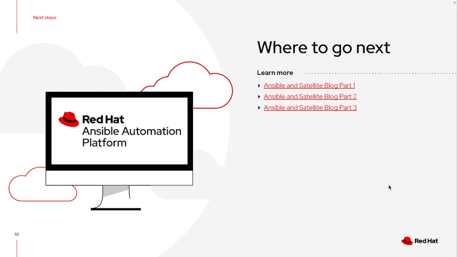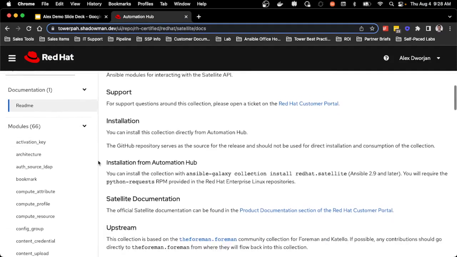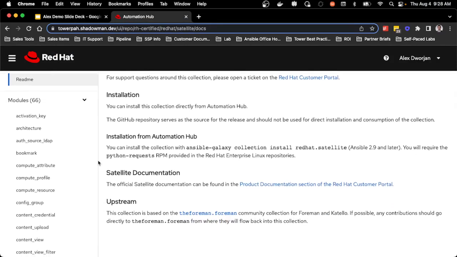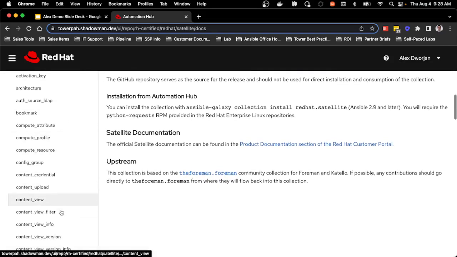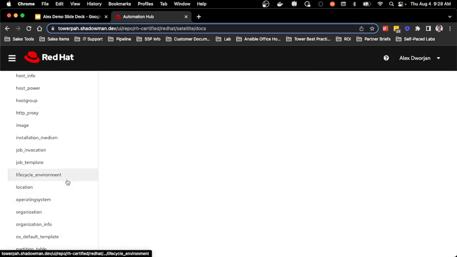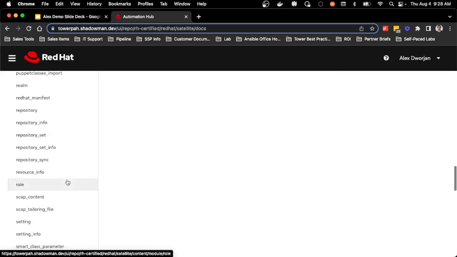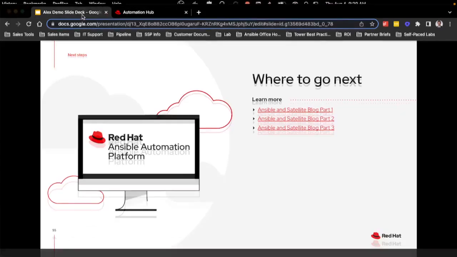Another thing you can also start doing is looking through that satellite collection. So currently there are 66 modules that exist, and this really can help you manage the entirety of Satellite as infrastructure as code, from activation keys to the content views as we already walked through, to even host collections and host groups. So really the entirety of Satellite can start going into infrastructure as code, so you can easily manage and deploy your process with a version controlled history of how your environment looks. So I know who's making those changes and I can see exactly how my Satellite environment exists today.